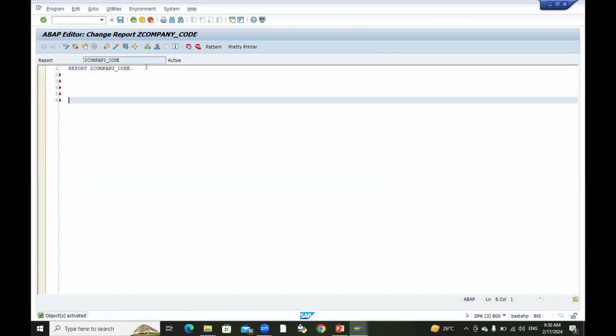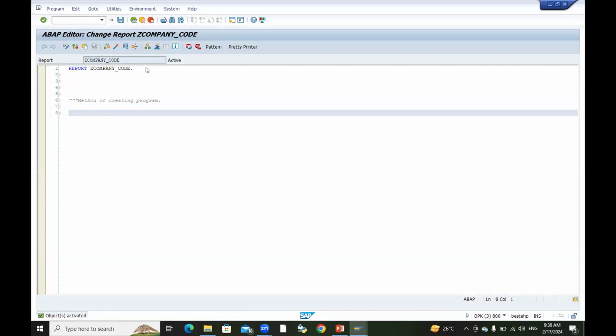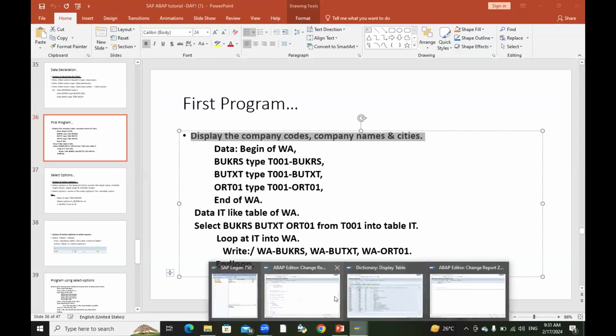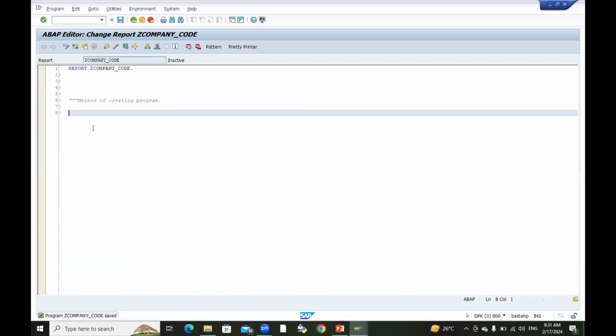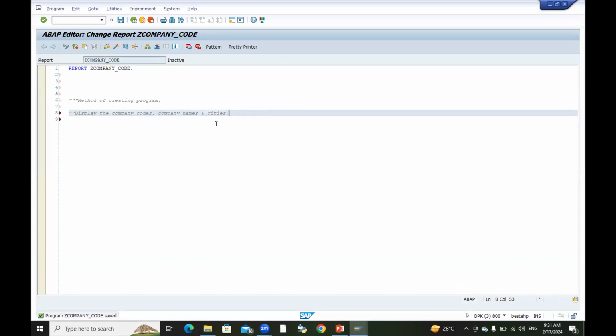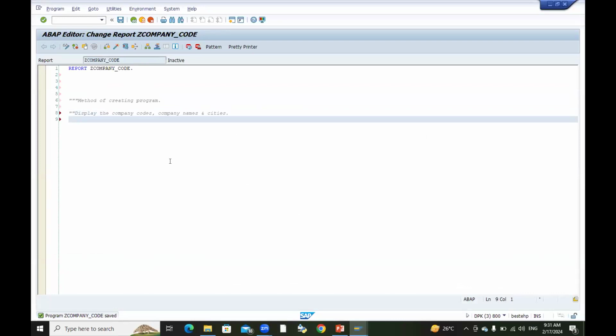So what will you do first? The basic standard method of creating a program follows a sequence of lines you can write. Just like you have given us, the program statement is to display company code, company names and cities. All these are fields present in an SAP table.